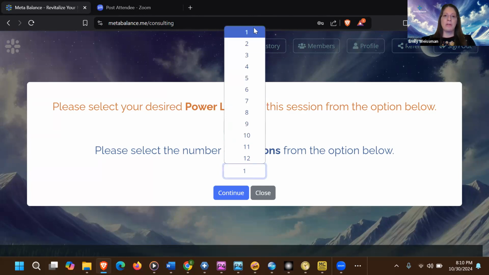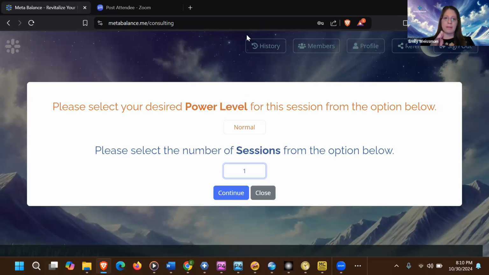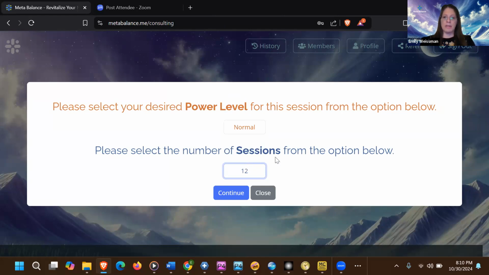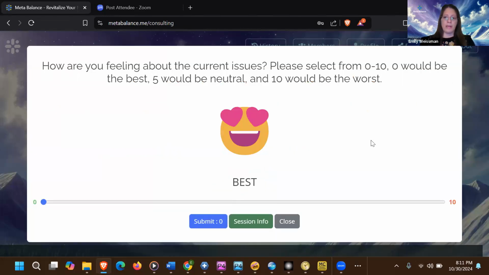And now that we have the option to run for many hours, each of these is an hour session. So it will count down from 60 minutes to 0 minutes. And it'll do that either one time, two times, three, four, or 12. To me that's awesome, because now I pull myself up in the morning or midday when I remember to, which I'm trying to get into the habit of doing first thing in the morning, then 12 hours and I'm good. And it's a bonus if I remember to do it the second time. A lot of times I do that in the evening. So continue, and then we're going to rate it.